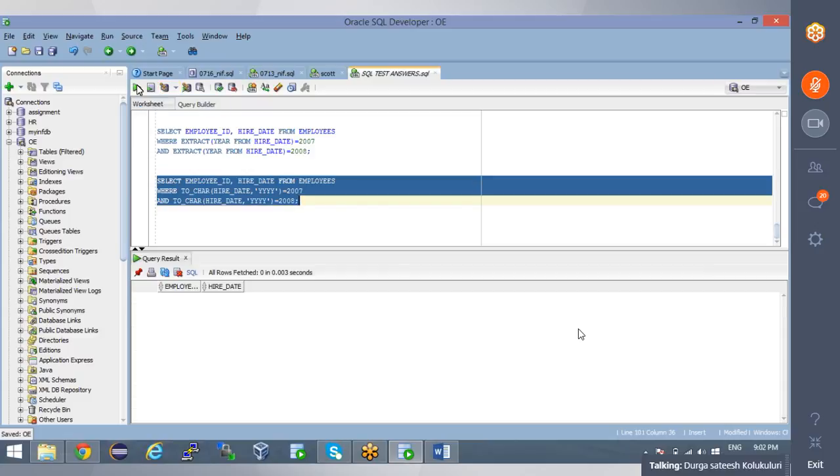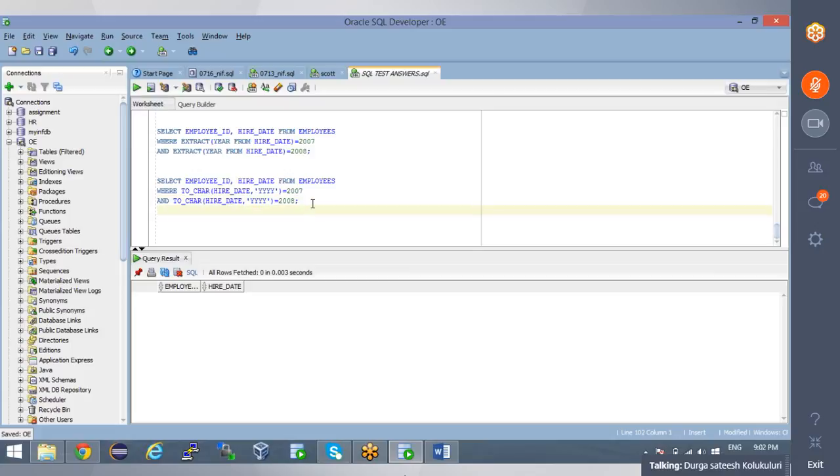Because there is not a single where condition, but there are multiple conditions. This is not the same hire date; I have different ones. This is similar to this kind of query.